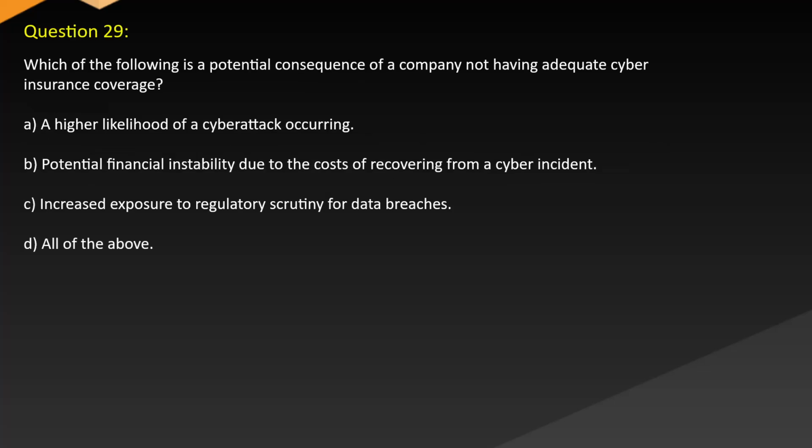Question 29. Which of the following is a potential consequence of a company not having adequate cyber insurance coverage? A. A higher likelihood of a cyber attack occurring. B. Potential financial instability due to the costs of recovering from a cyber incident. C. Increased exposure to regulatory scrutiny for data breaches. D. All of the above.